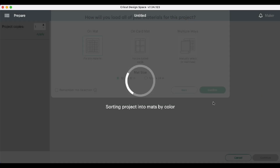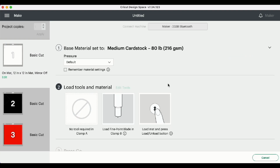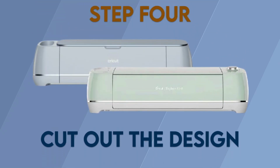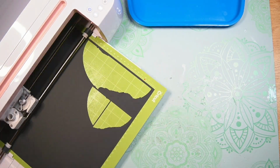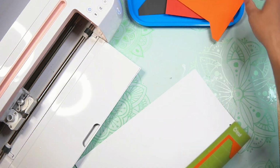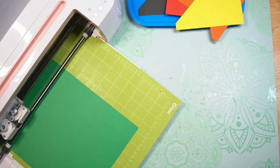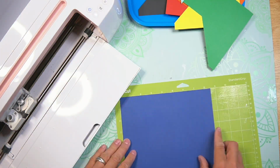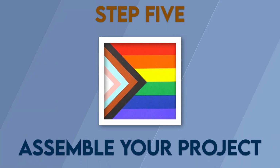I'll be using the mat for this project, and you'll see the different mats for this project. Go ahead and click Continue. I'm going to be using medium cardstock for this project. I'll go ahead and get everything cut out, and then it'll be time to put together the shadow box. Step 4. Cut out the design. Step 5. Assemble your project.